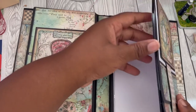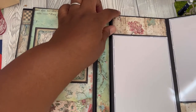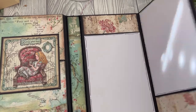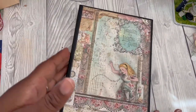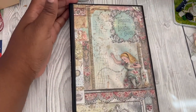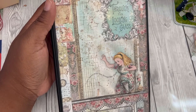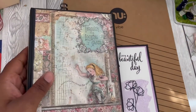This does actually flip out as well - yep, it flips out like that. So cool! I love, love, love these folio albums. I love making albums and things like that, so I just love it so much. Thank you so so much Sandra - absolutely stunning, stunning, stunning! I was not expecting any of it, so it was actually a really lovely surprise.